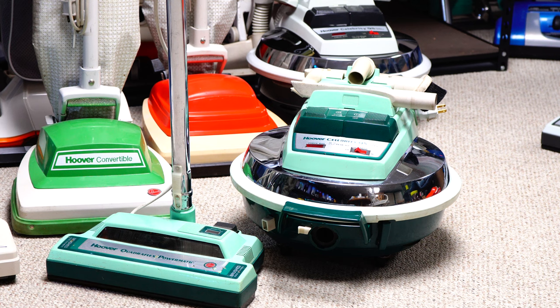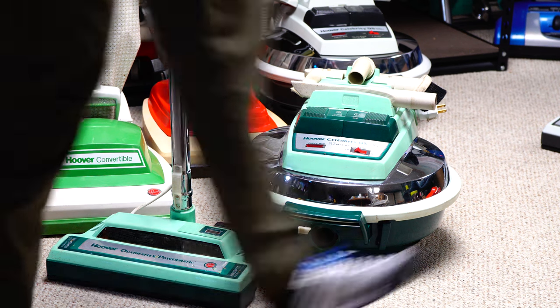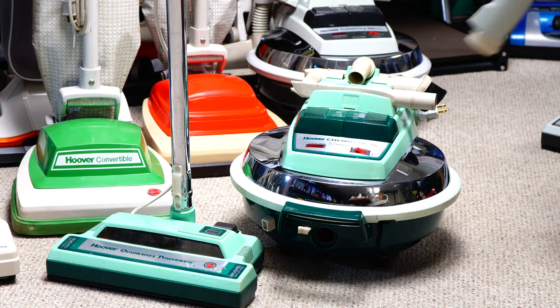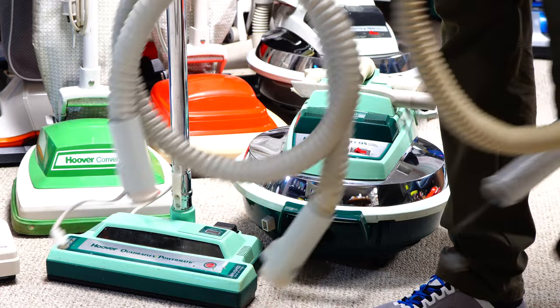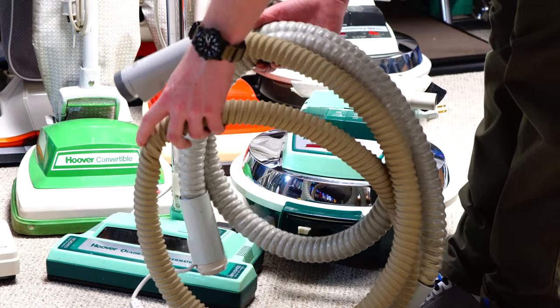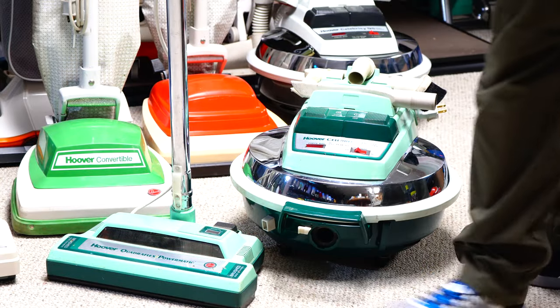Now this one is not mine. This one belongs to my friend Ryan, but the hose was crushed. And because I have the other one with a good hose, he brought it over here to use, to basically use my hose. Man, that sounds horrible. I'll show you what I'm talking about, though, and it's not what it sounds like. I have a very nice hose for this, and it came with, well, I don't know what this is, like a spirit or something, but it got crushed, and it's kind of dry rotted.